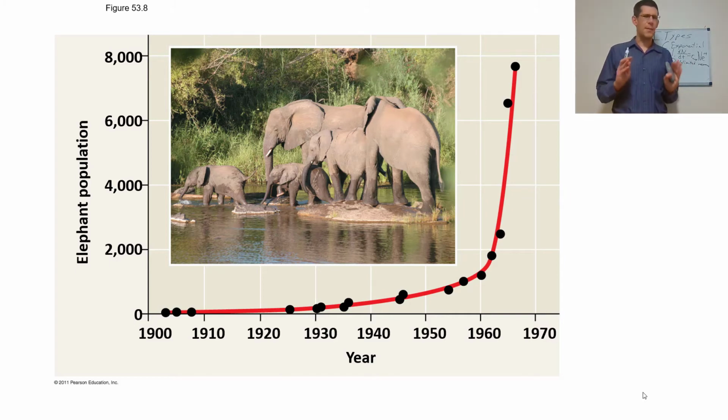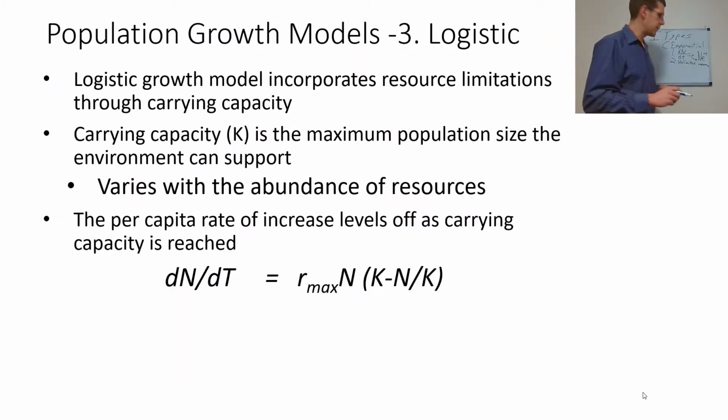And as you know, at some point, these all are going to meet caps. Obviously, the world is not covered in spruce trees. The seas are not swarming with sea elephants and elephant seals, and the land is not completely covered with elephants. Then you have logistic growth, which is what really happens.